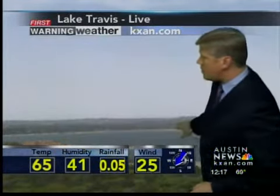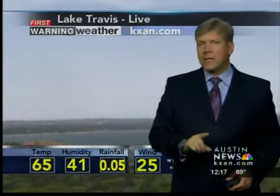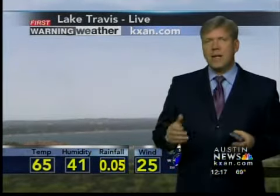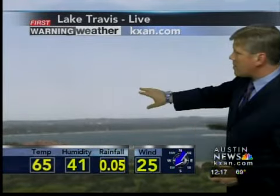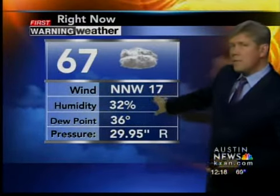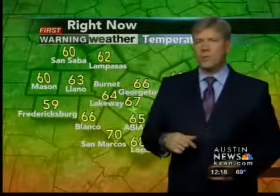65 degrees, you can see it looks good. A little bit on the breezy side now, on the hazy side. Last week I mentioned this, even updated our blog on it. There's agricultural burning down in Mexico that comes in. The smoke comes in. The front has pushed all of this out, so kind of pushed it back, so we don't have that, but it's a little moisture, but otherwise skies are clear. Temperature, 67 degrees locally. Winds out of the north-northwest at 17 miles per hour. Humidity, 32%, about half of what it was earlier this morning.